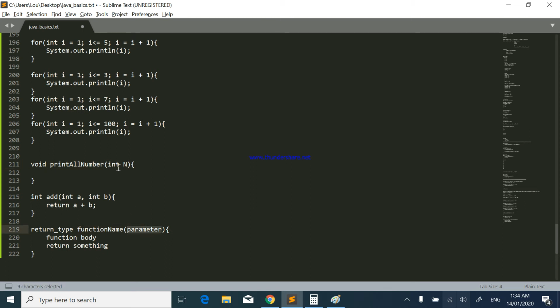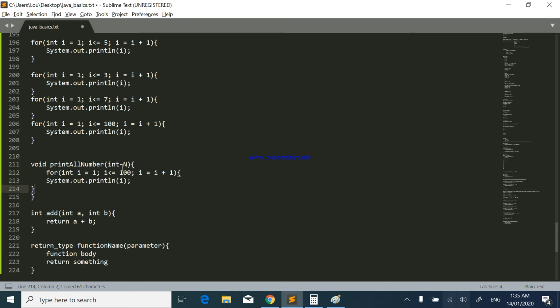What is the parameter? This is the data type and the number n. We would just write this here, but we will change only one thing, this into n.